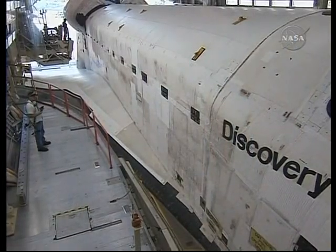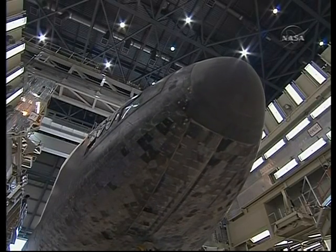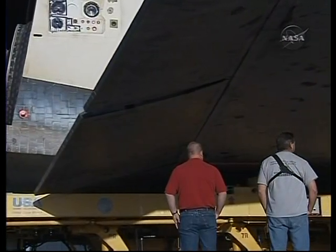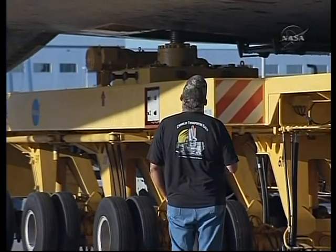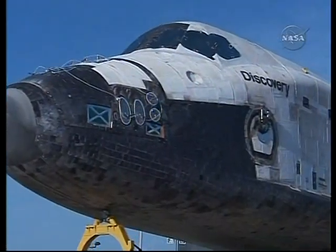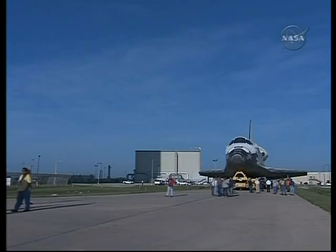After spending 119 days in the orbiter processing facility, Discovery is ready to move to the vehicle assembly building, where it will be mated to the external tank and the solid rocket boosters. Similar to the tank transporter we saw earlier, the orbiter has a transporter as well. The Orbiter Transport System, or OTS, has 76 wheels on 19 axles and was built specifically for the orbiter. Once all testing and checkout of the orbiter is complete, the OTS slowly pulls out of the orbiter processing facility to make the 30-minute trip to the vehicle assembly building.